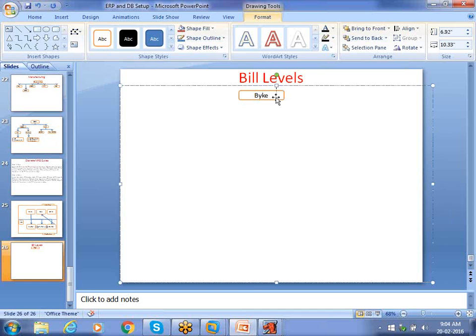To produce the finished good, normally we will use the components. I am just taking an example. I am not going to take many components here.